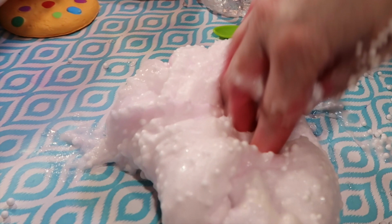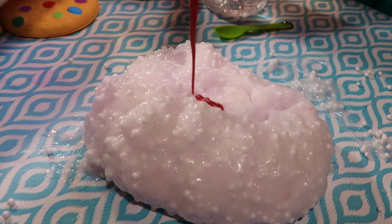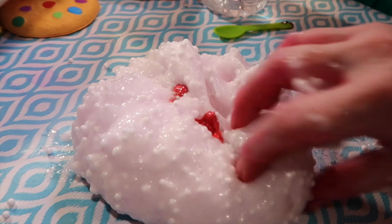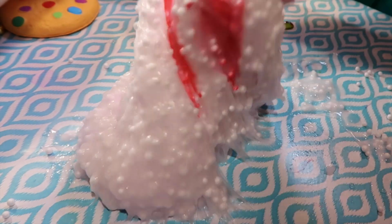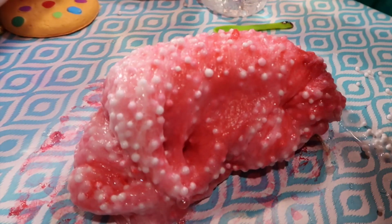Ooh, this is gonna be really good. I'm gonna put some metallic pearlescent red. Only a little bit, because a little goes a long way. We'll see. The Eye Bloom Strawberry is the new one, and that's pearlescent. I'm excited. This is so pretty. Guys, what do you think?